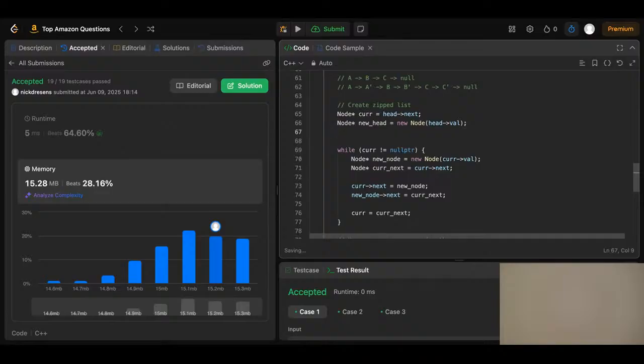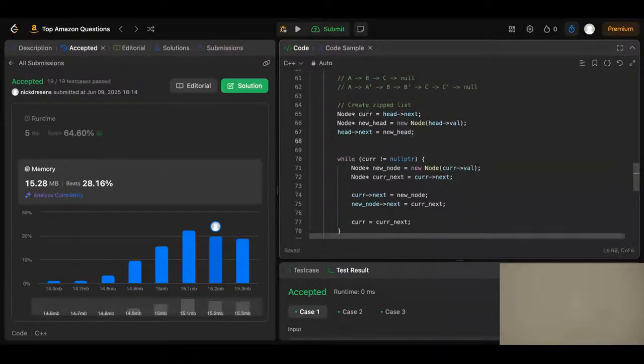Yeah, okay. Head next equals new head, and then current equals head next. New head next equals current. Does this work?